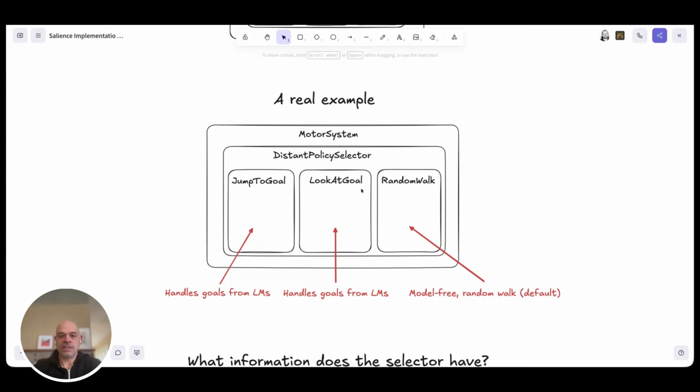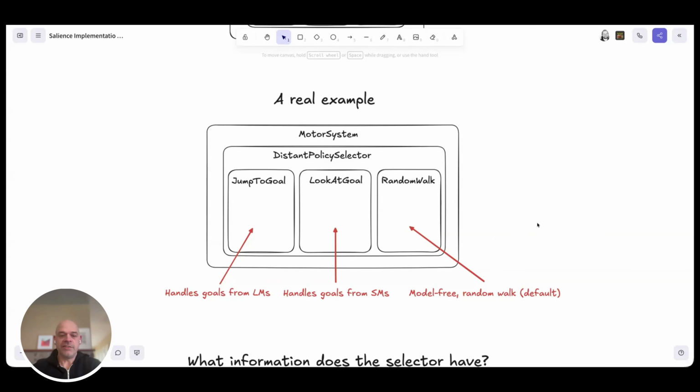If it receives goals coming from the salience SM, it'll use this policy, which simply saccades to a location instead of transporting and teleporting to it. And if there are no goals, it defaults to this sort of random walk. It's got a longer name than this, I think it's called informed policy random walk or something right now, but that's just a legacy thing.